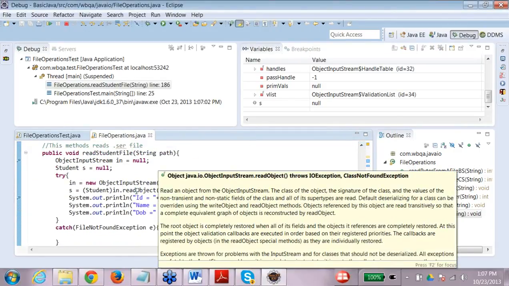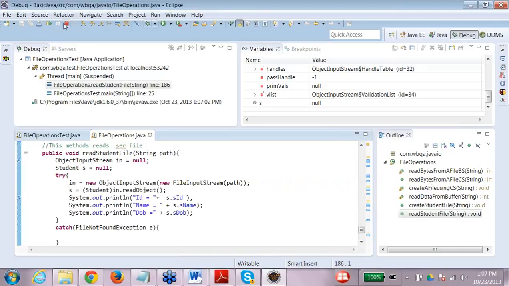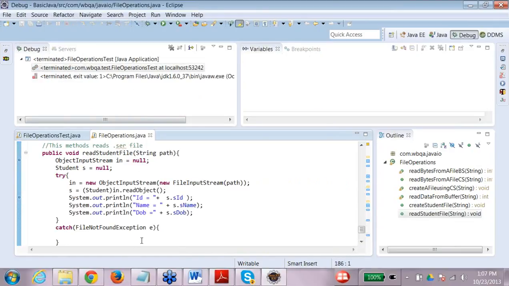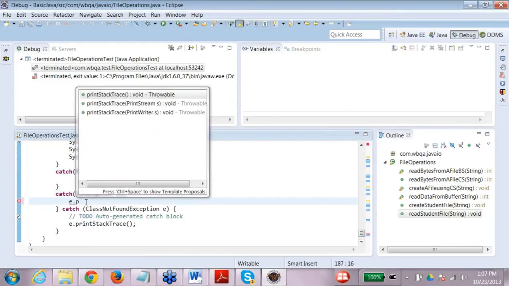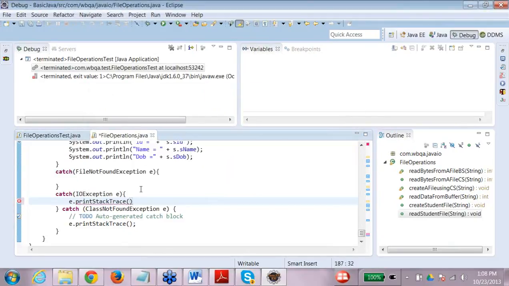It's not able to read the object. Okay, so we need to catch the exception, so write the exception trace. Here you can write e dot print stack trace.